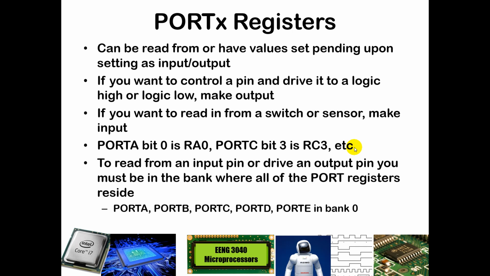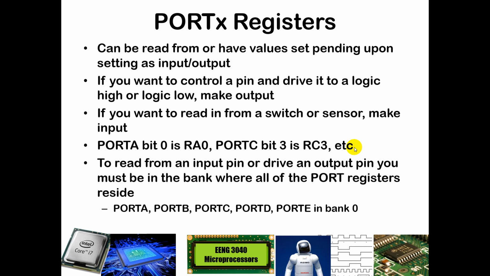So you can read from or write to those values depending upon whether you have set them up as input or output. So one of the things you want to make sure you've done is properly set up things as inputs or outputs first, and then you can read from or write to those particular pins using the corresponding port register. So if you want to read in from a switch or a sensor, you want to make things input. If you want to write out to, say, turn on a light, turn on a motor, you're going to want to configure those things as outputs. The port registers do not configure as inputs or outputs. We'll talk about that register in just a moment.